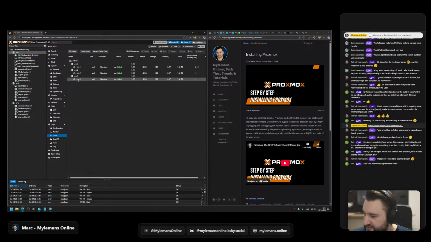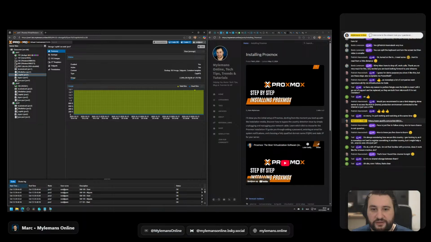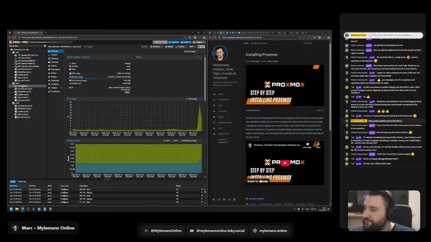And those disks are shared between them over the network. So let's say this is a RAID 1 or RAID 5 in comparison over the network shared between the nodes, and each node can share it directly. As you can see, it's just one single storage node, and because of that the migration between nodes is really quick and just needs to copy over the RAM that's used over the network.